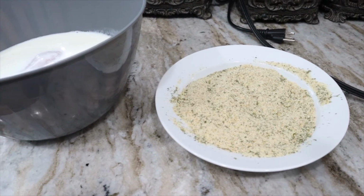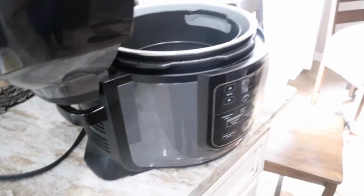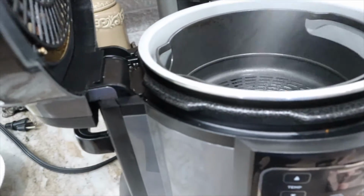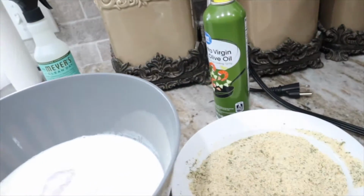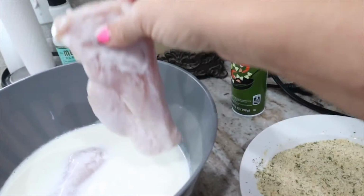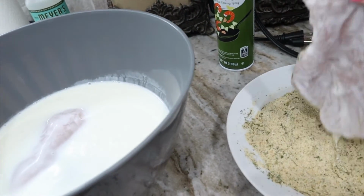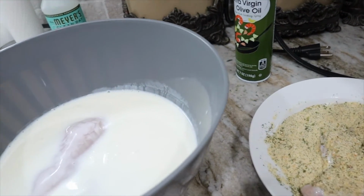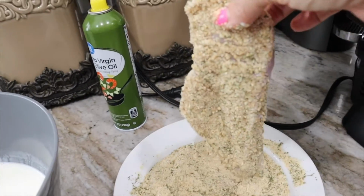And so what we're going to do is just coat both sides and then cook them in the air fryer. I have preheated the air fryer. She says to cook it at 300 for 10 minutes and then increase the temperature. I'm not going to do all of that since I'm kind of going a little bit off script. I'm just going to put them in at, I don't know, probably my normal 390, which is kind of what I cook just about everything on. Charlie's going to watch them. We'll cook them for 10 minutes and then we're going to spray each side. But to me, that looks pretty good.